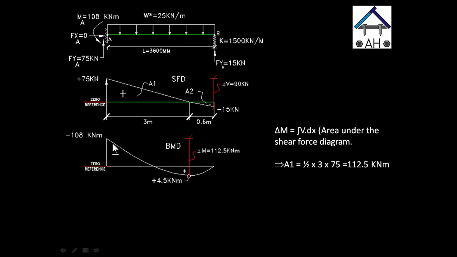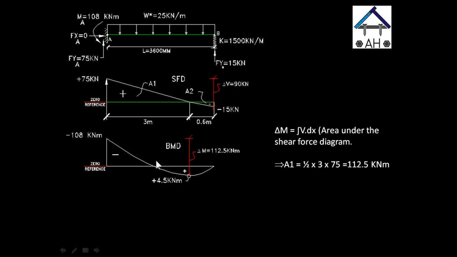The slope, if you notice, now changes from the linear line in the shear diagram to a polynomial, okay? So we keep going down until we hit the beam at 0, but we still have to keep going another 4.5 kilonewton meters until we reach the total change of moment of 112.5 kilonewton meter. Okay, so we start at 108, keep going down until the end of the beam. So we finished off the 108, but another 4.5 to maintain the maximum change of moment of 112.5.